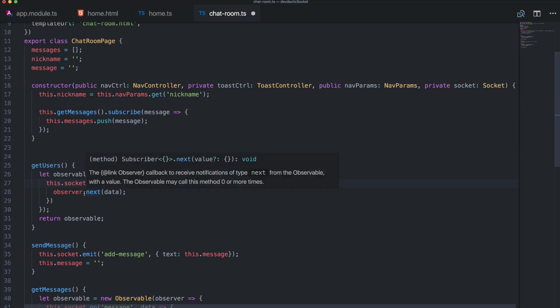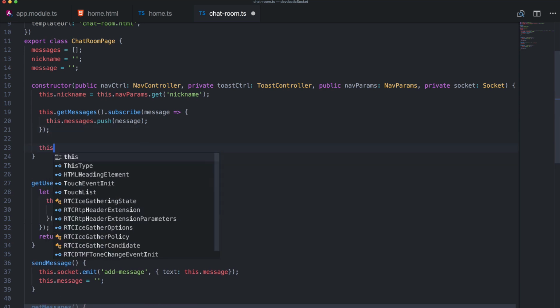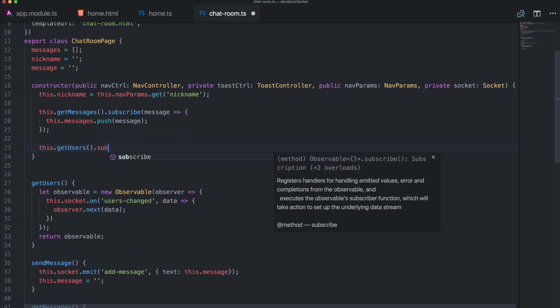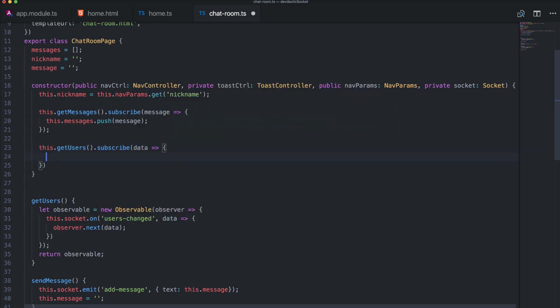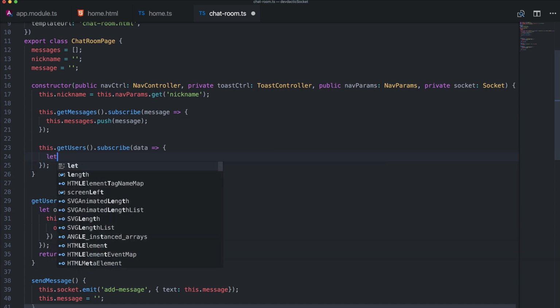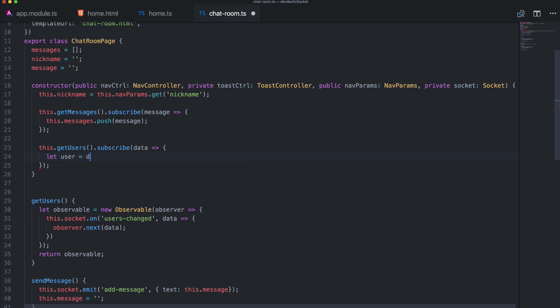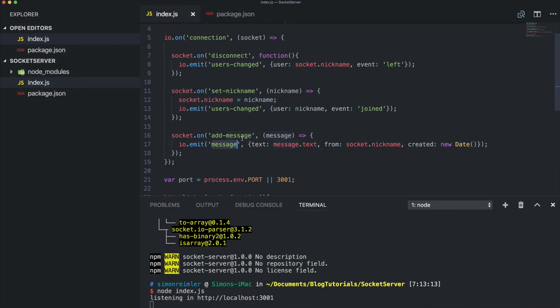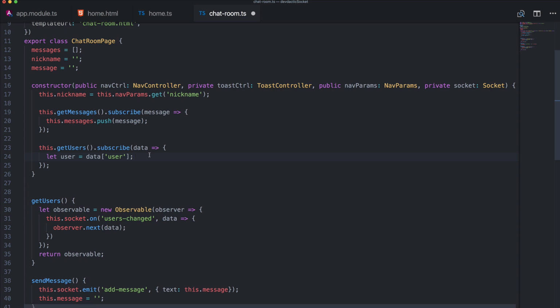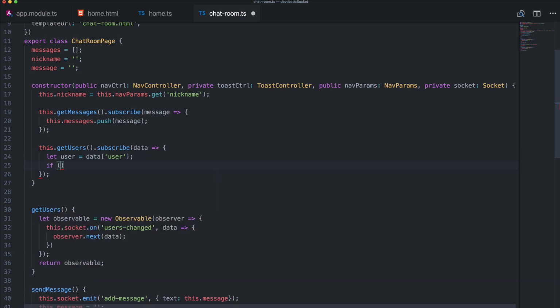We do all of the things we did before, and here we're again using get users, subscribe, some data, and now we can get the user object from data user, because again, if we go back to the server, whenever somebody joins or left, the user change event is broadcasted along with the user and the event. So we can get the user out of this, and we can also check what the actual event was.